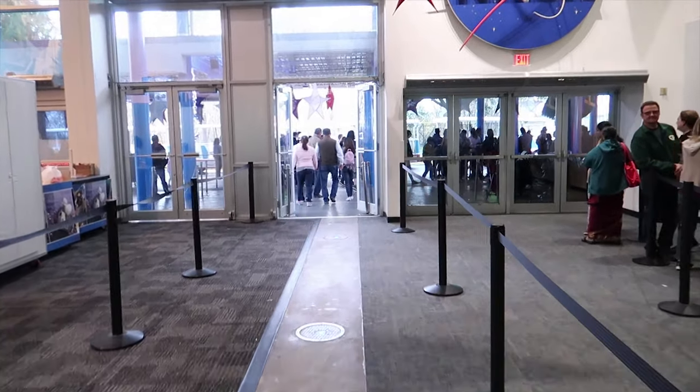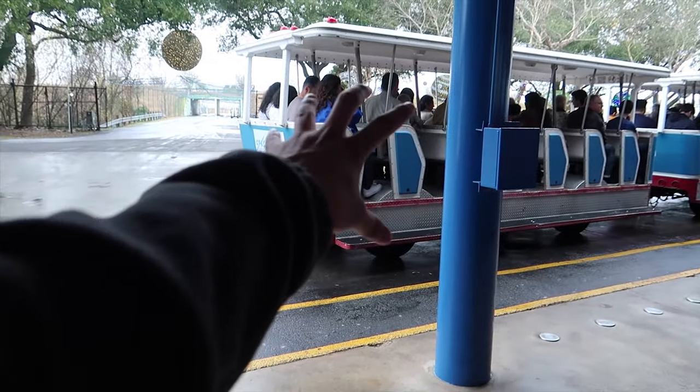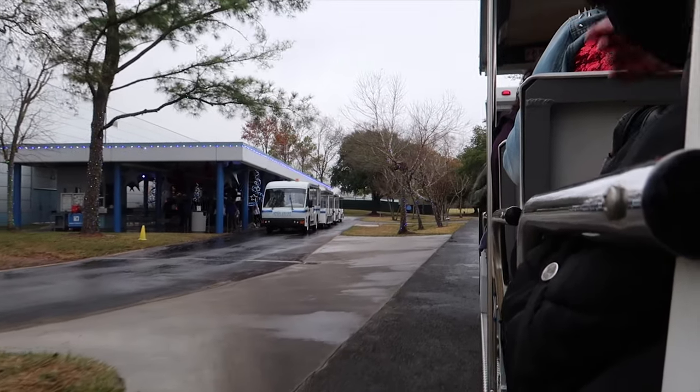We made it through — that was just the line for another huge line! I feel bad for the people still waiting inside. We're so close yet so far. We're on the tram now and the tour is about to start. They said that if you get to Rocket Park, which is our next location, by 3 p.m., you can choose between two tours. If you don't make it by three, you can only go to Rocket Park.